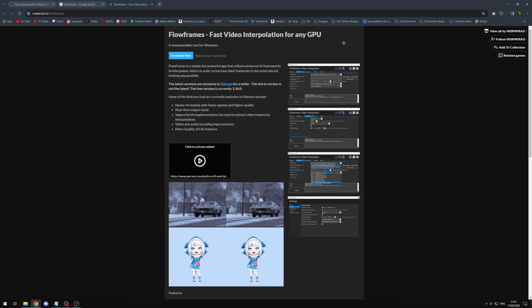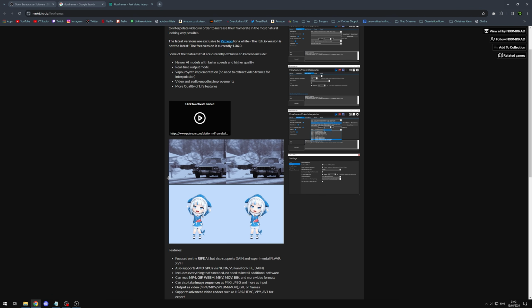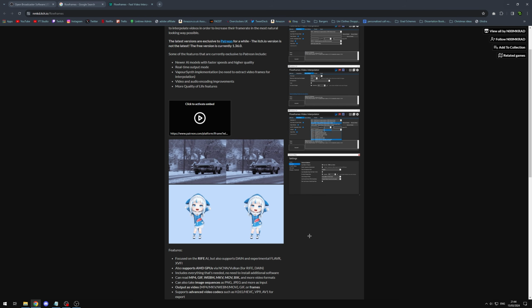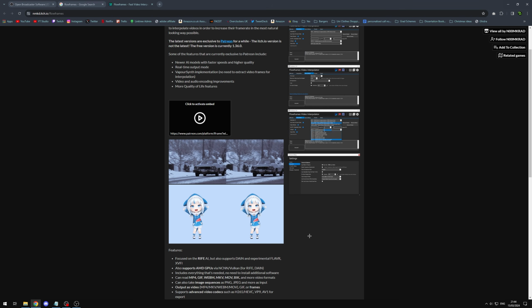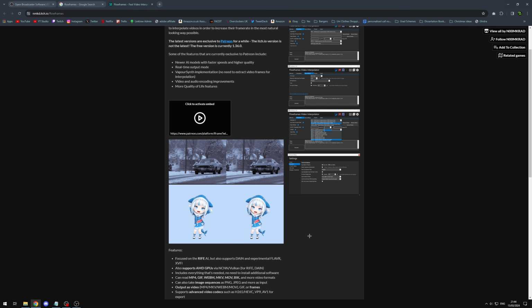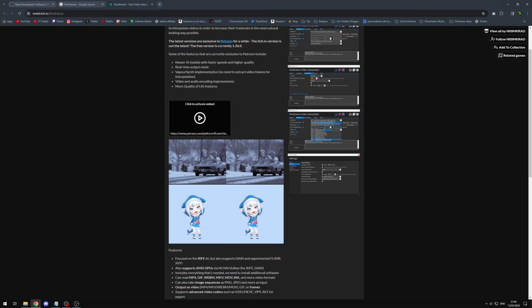And essentially what it allows you to do is, as you can see in this demo here, you've got this low FPS video, and you can interpolate the frames to make it much smoother. So essentially what interpolation means is it's going to take frame 1 and frame 2, and say if that's 30 FPS and we want to make it 120 FPS, it's going to insert 3 additional frames between frame 1 and frame 2, right? So that frame 1 has essentially become 4 frames. So you can use this.